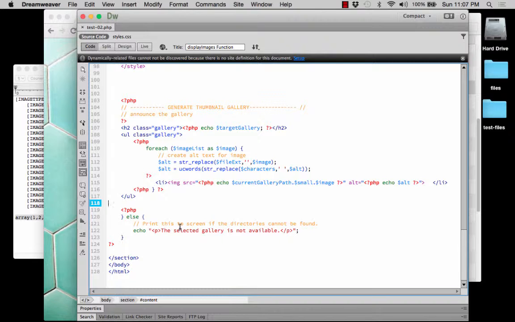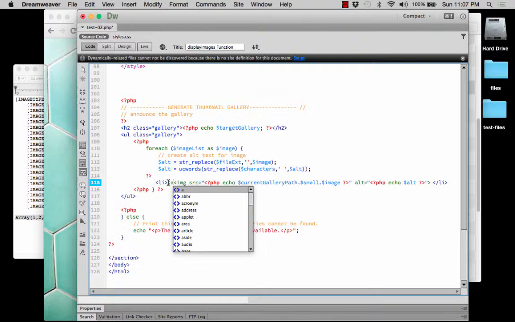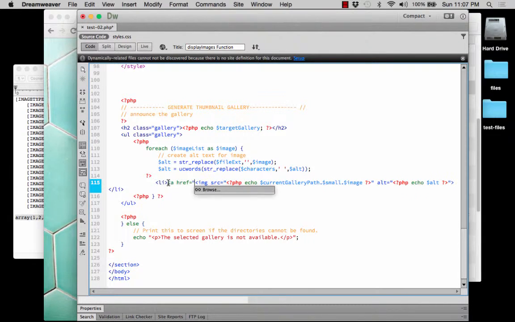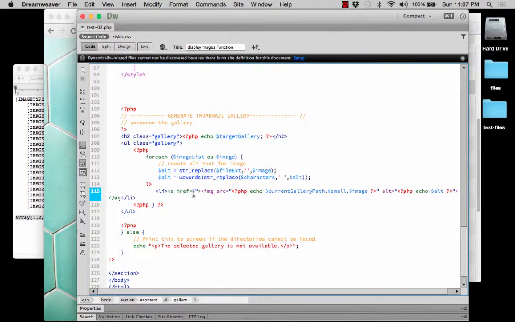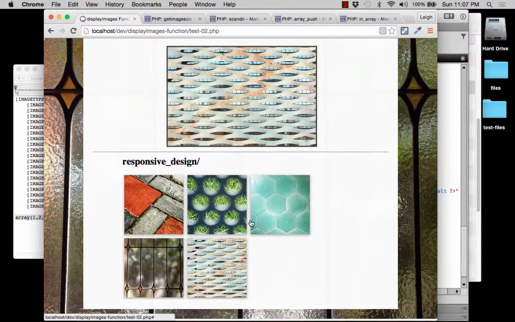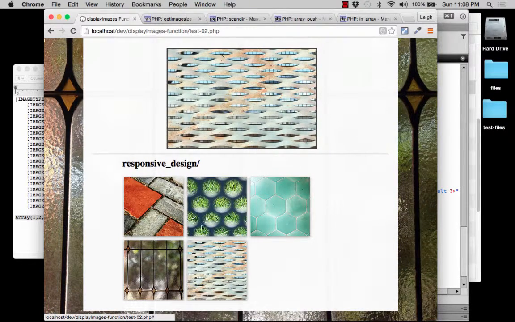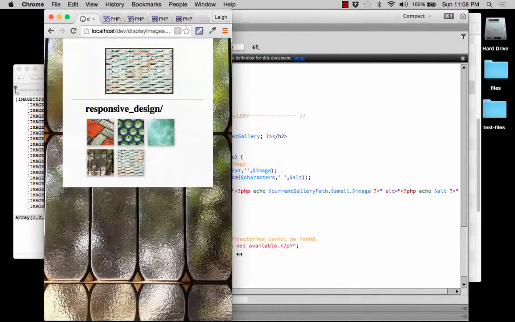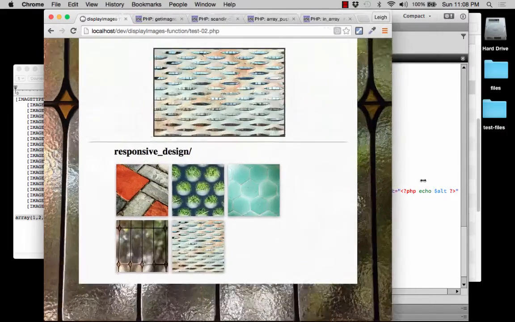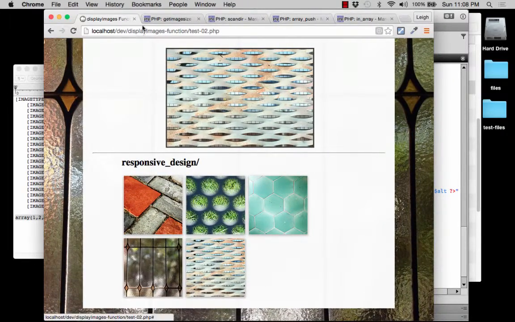Let's put an anchor reference around that image. So we'll do an A, href equals, and right now we'll just leave that blank, and we'll put our ending A tag. Save that. For right now, we could even just put a pound symbol there, save that, hit refresh, and now they're behaving properly. They don't have active links, they don't do anything, but they are behaving properly. They're scaling and so forth. I'm not going to mess with the responsive stuff right now. We're just going to get this to look in a way that is manageable.